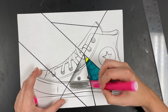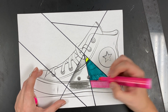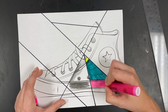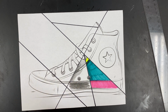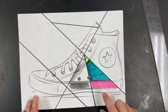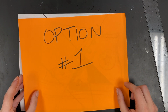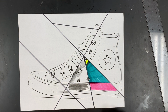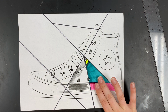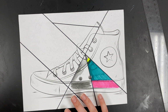And it's gonna end up looking kind of like a stained glass effect, but you're gonna be able to practice your shading and your coloring all in one picture. And your observation drawing as well. So here's my example for the first option, okay? So this one is option number 1, all right? Option number 1, you break it up into little sections and alternate between colored sections and graphite sections, okay?